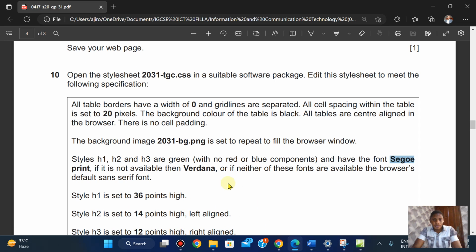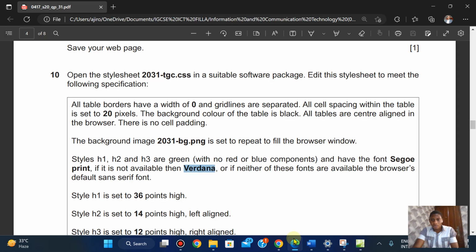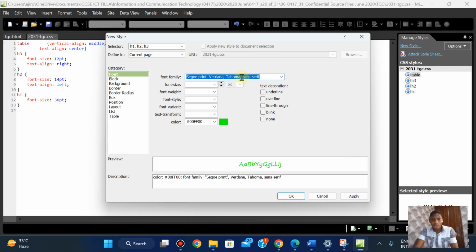Vandana. Okay. What else? If neither of these fonts are available, the browser default is sans serif. Okay. I'm going to apply it.